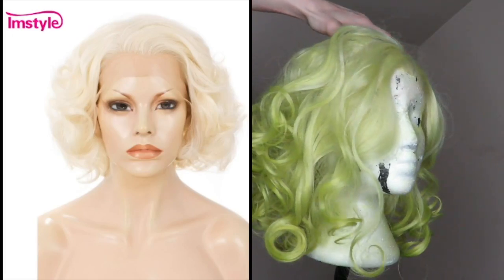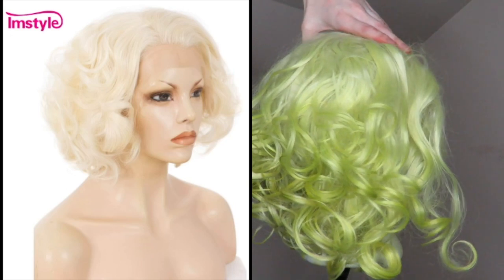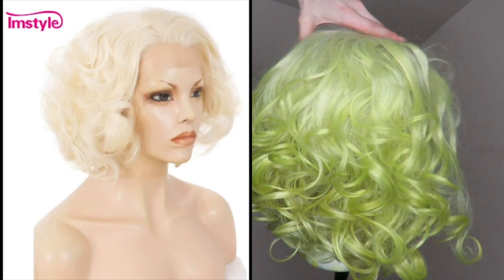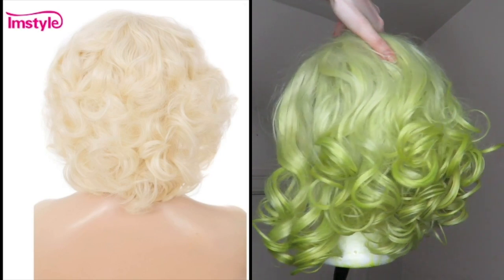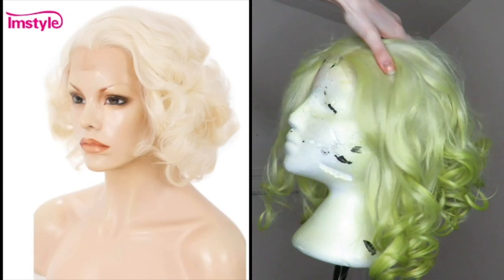So without further ado, let's get started. I'm going to be showing you guys how to achieve this color, or any color really. There are multiple methods to doing this — today I'm going to be showing you the method of using markers, specifically permanent markers. If you're interested in the method of using acrylic paints, Alexa Palletti here on YouTube has a very informative video on that, which I will leave linked below. I find this method to be more accessible for everyone, as it was easy for me to gather the materials.